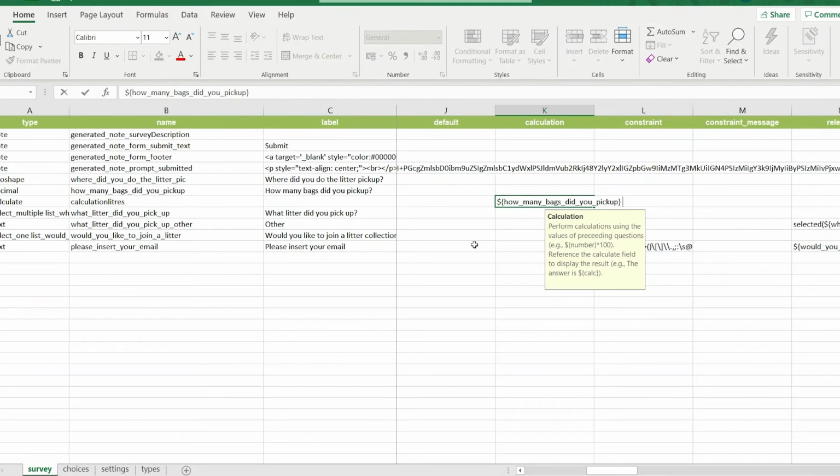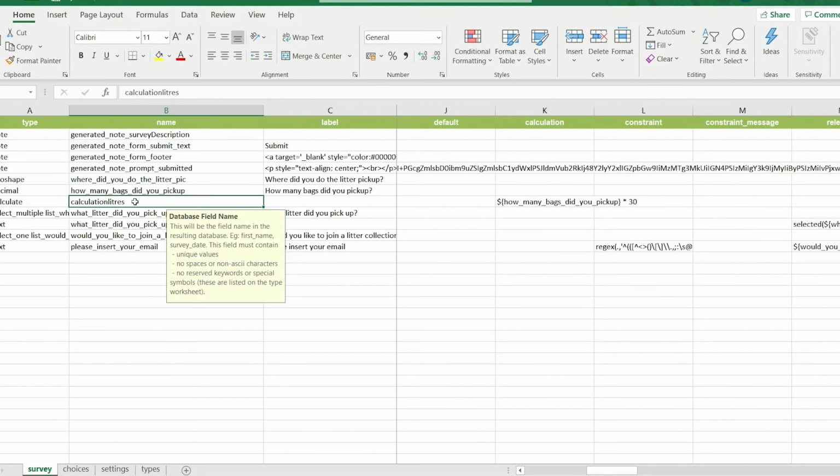Close the bracket, and since we're using a 30-liter bin bag liner, we're just going to times it by 30. But we could also times it by the answer to another question. Now, when the user puts in maybe they've picked up 2 bags, it's going to times this by 30 and store it in this calculation liters name.